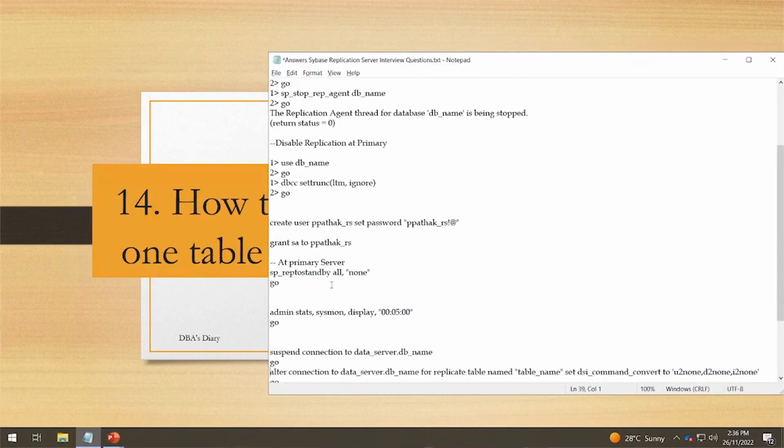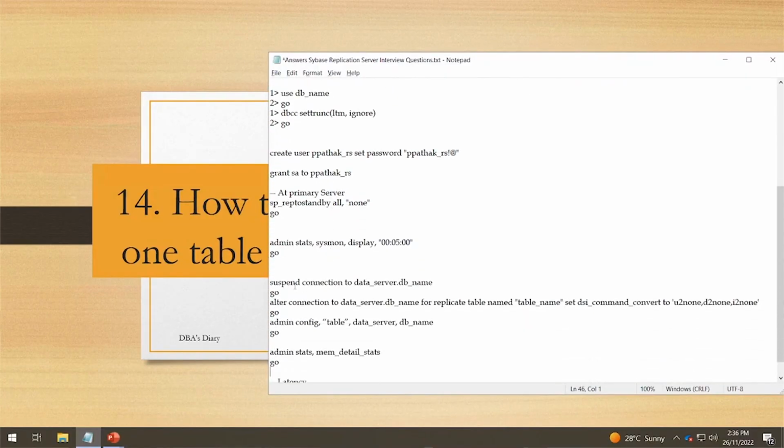I have some issue with one table, there is some duplicate data or something has gone wrong, or it has a trigger which is causing an issue which I am not able to fix, or there is some issue from the application side or the vendor side. Whatever the reason, we have to stop the replication of only one table. So how to do that? We have a command where we need to alter the connection.